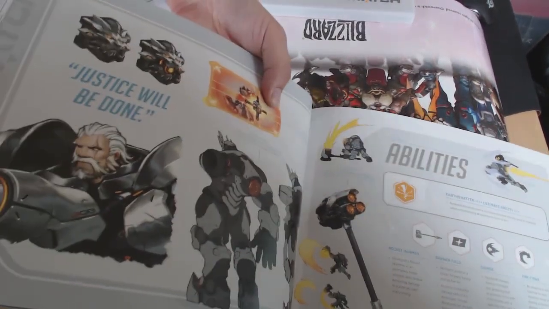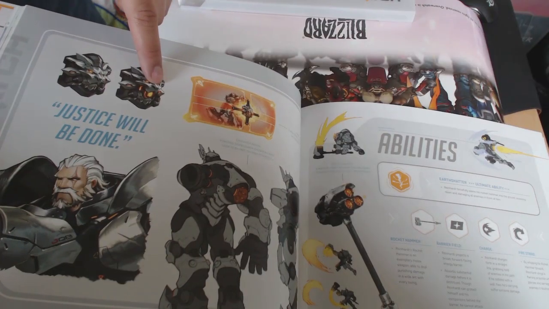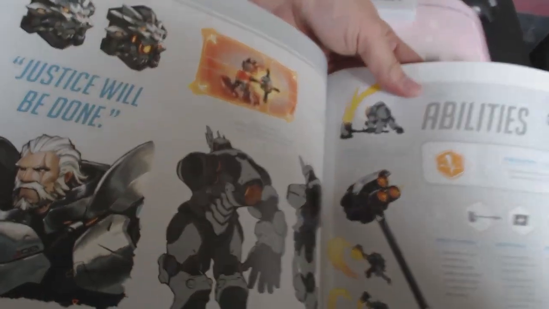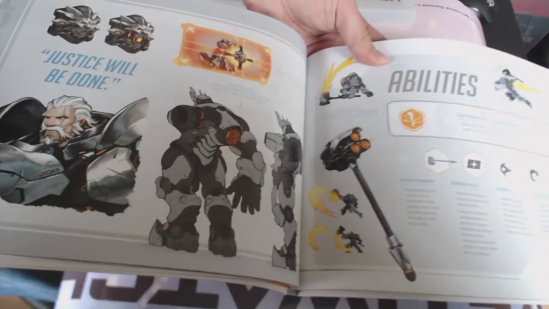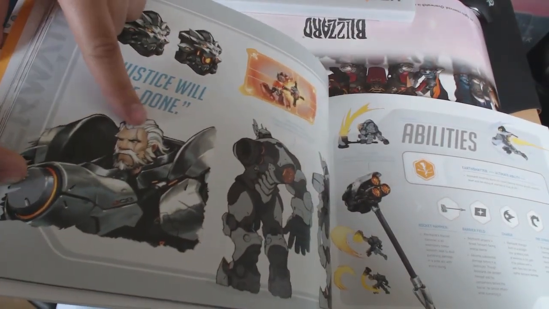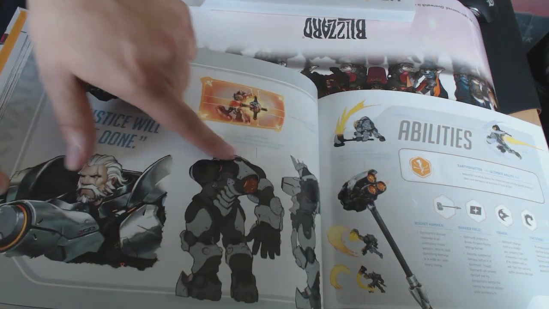Now the things that I really like on this page are, number one, all the detail on his actual shield. We can actually see here, if we zoom in, how the detail on his shield opens up, which is kind of cool, the little line that opens up. That's very, very awesome. We can also see Reinhardt underneath his suit, in all of his grizzled glory, which is pretty sweet. Nice shot of the back of his suit here as well.